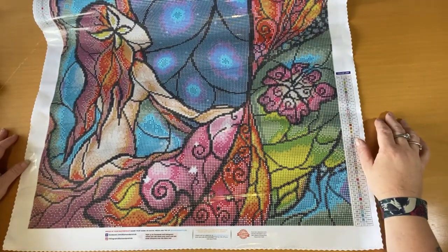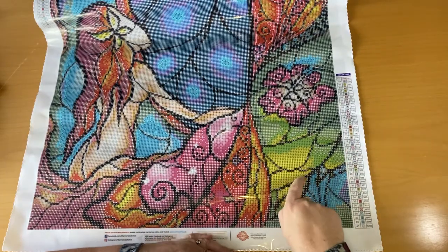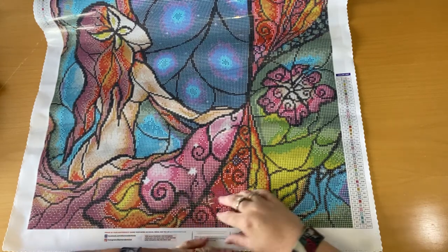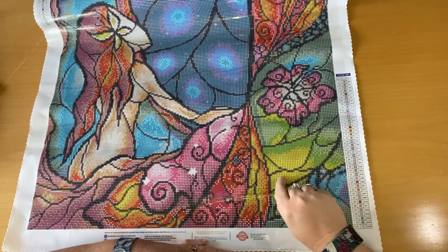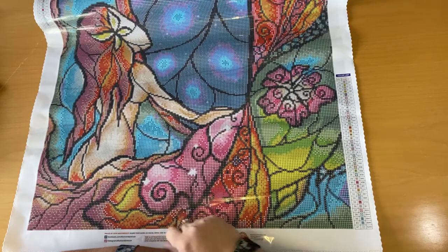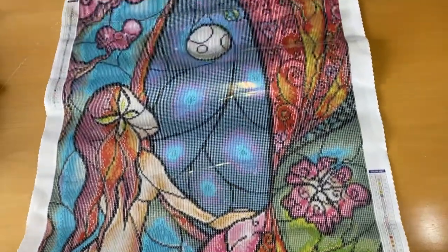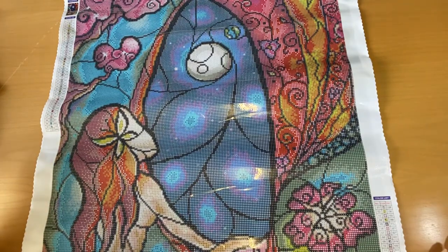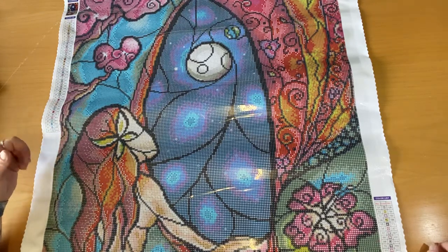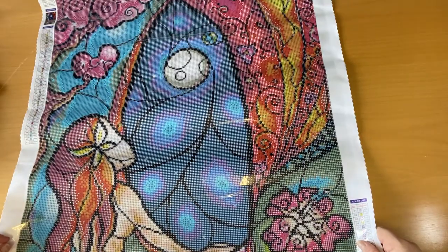There you go. Okay, so one and two I'm guessing is the ABs. So you've got a lot of twos down here, twos over here. What did I say ones was? A pale pink. Pale pink. Ones are in here, ones in here, all around here. You got a lot of twos in here. There are no ones in her hair. No two. Oh, you got a couple of twos in the little butterfly. No ones in the flower.